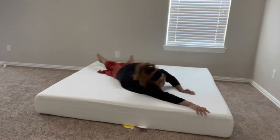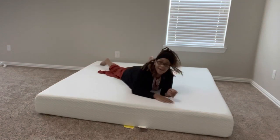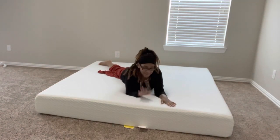This mattress already. It was so comfortable. Like, I'm so excited to have my first night of sleep in this California King mattress.